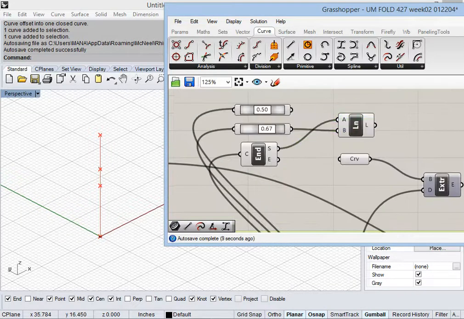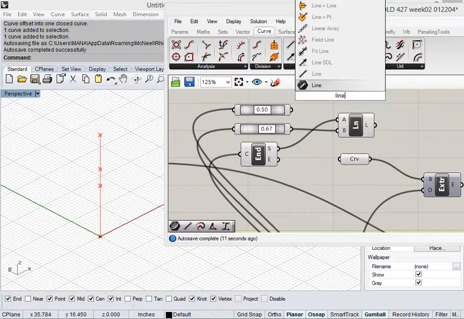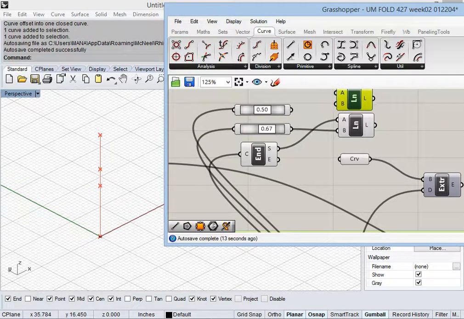And then we're going to make another line. And that line is going to go also from endpoint to the 50. So that's going from there to there. So the overlap is here. So this creates the beginning of the overlap, right?